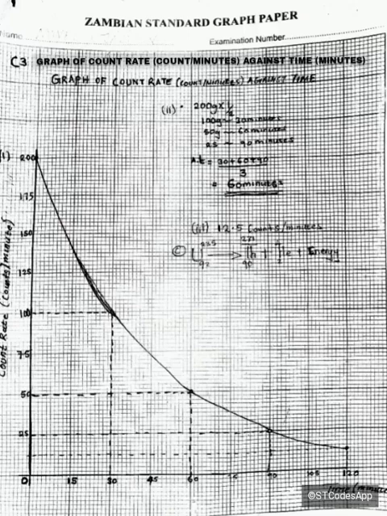So I'm having 200, 0. I'm going to start where? At this point here, which is 200. So I'm going to put a point at 200 on the count rate. Then followed by 100, 30. So 100 is coming from the count rate, then 30 is coming from the time. So my point will be here. Then the next one, we have 50, 60. So 50 is coming from the count rate, and 60 is coming from the time. So 50, 60 will be here.